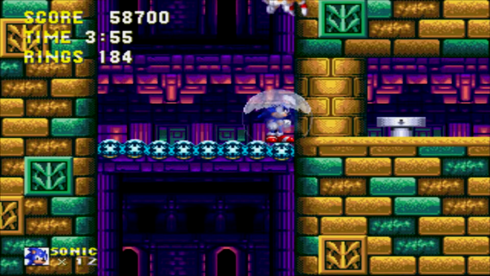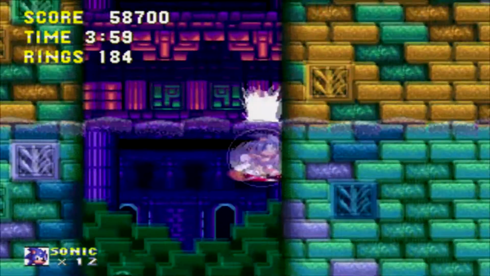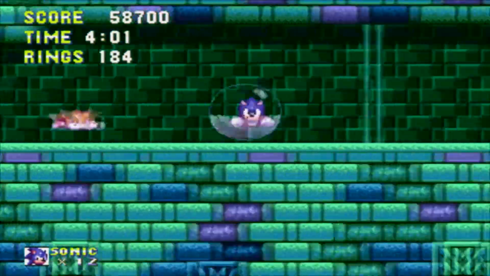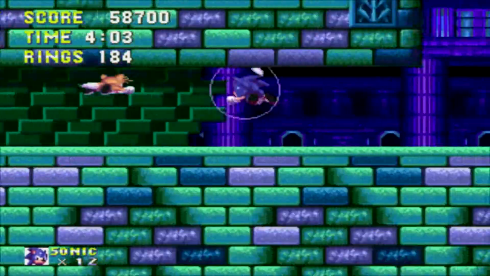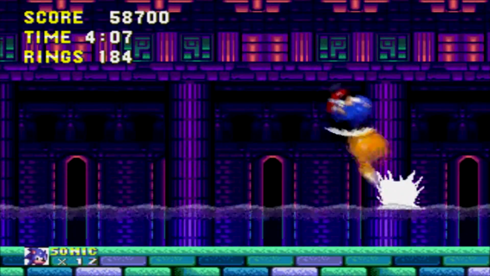Now, it's a good job that Knuckles shows up, because if he didn't, we would be stuck here for all eternity. Thanks, bro. Now, this point is where we reach the end of the stage. I would advise you to try and have a bubble shield for this boss.